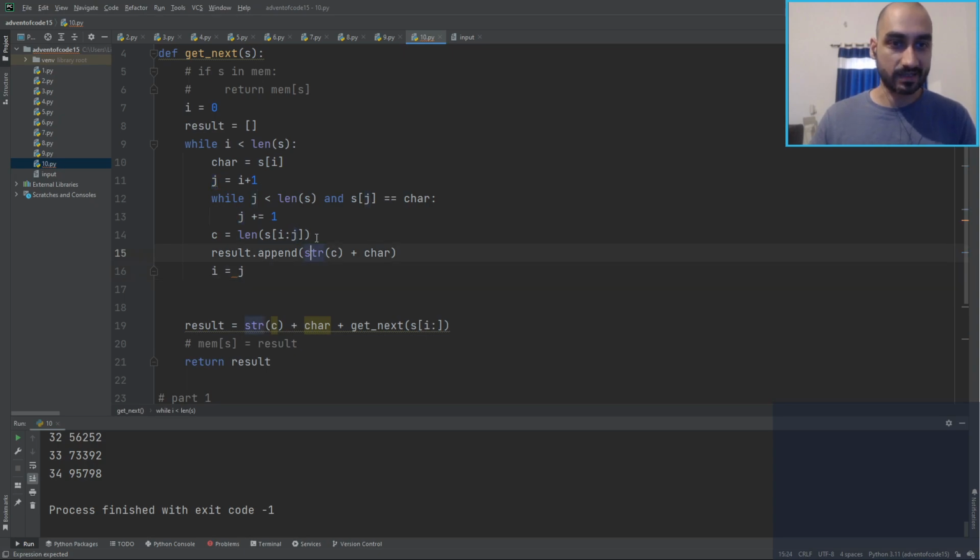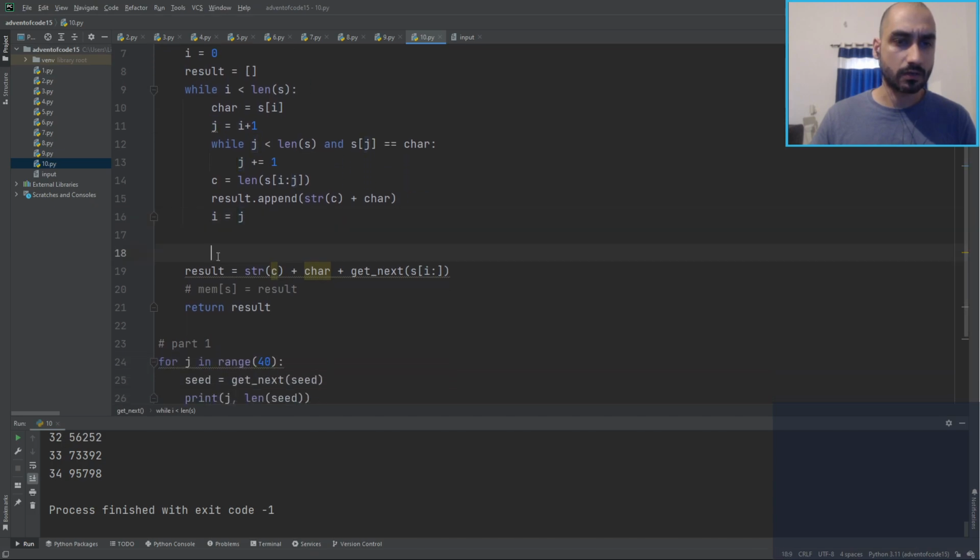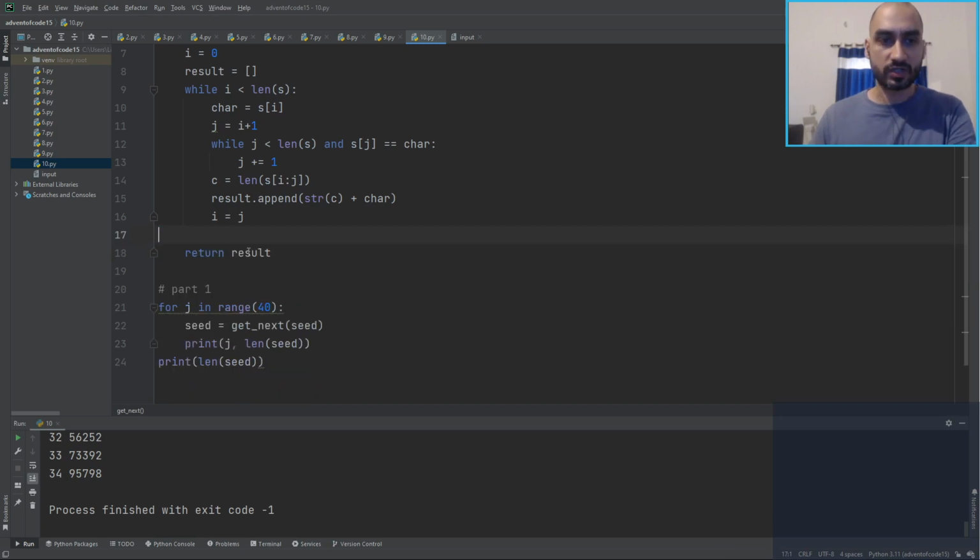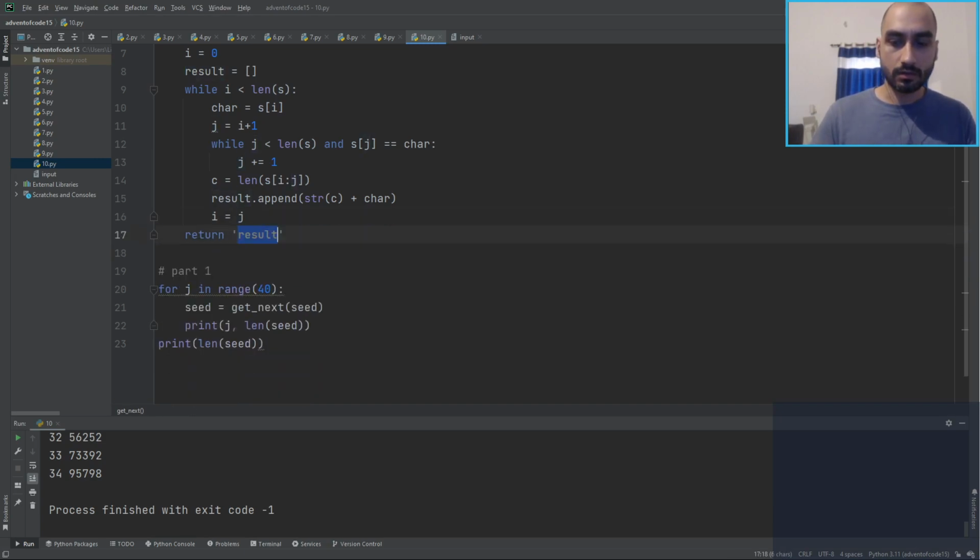And then we go back into the loop with this new value of i. And this will stop because eventually we'll hit the end of the string, and eventually j will be at the end of the string, i will be set to that, and then we terminate, right? And then we return the joined value of result.